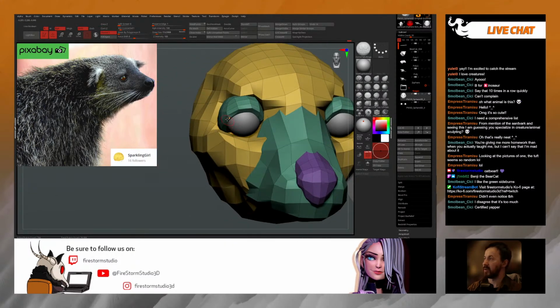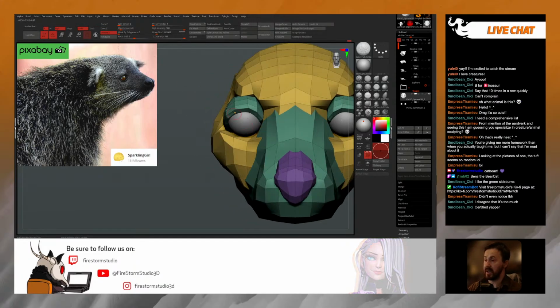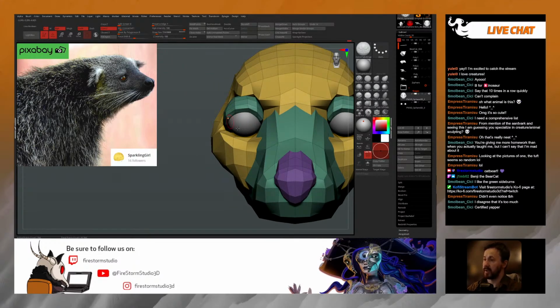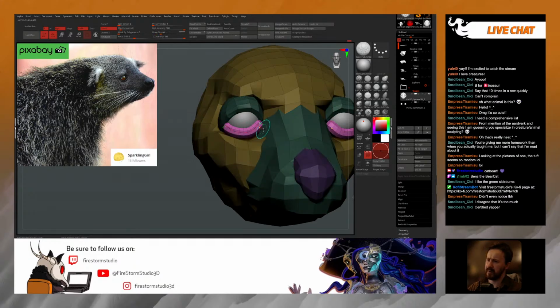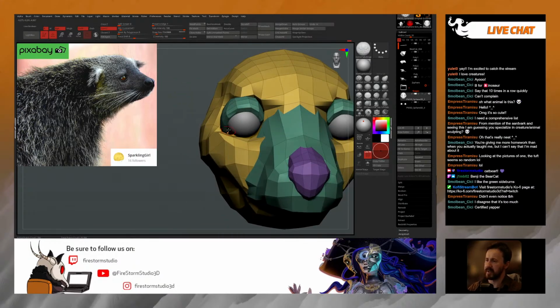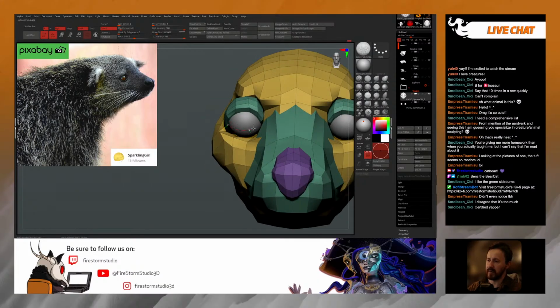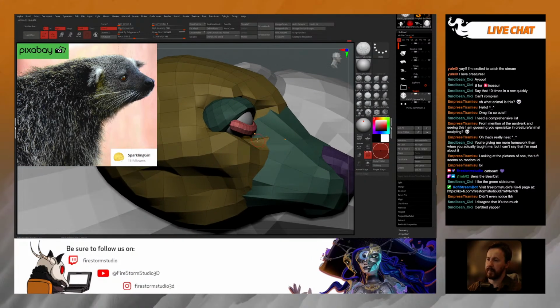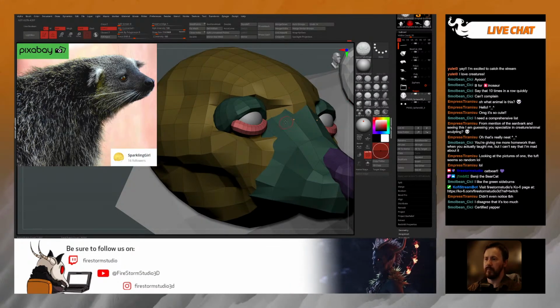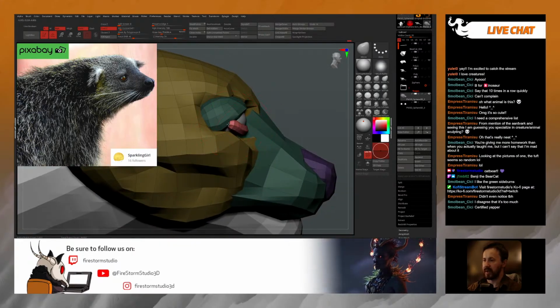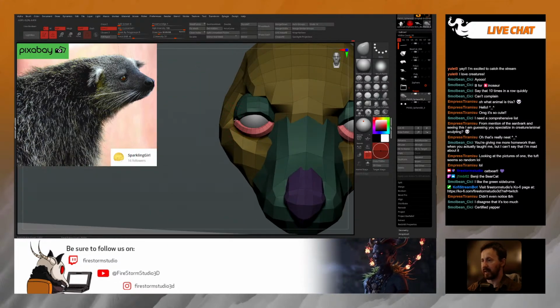And then I'm going to make sure that I have closest Z set on here. You can try it with continuous Z, it might work, but that works as well. We'll use continuous Z. So I'm simply going to sculpt and draw a curve around the eye here. And then I'm going to hold down Alt and tap on my mesh. So now I can go in with my move brush and I can start moving this eyelid into place.